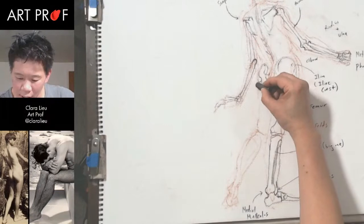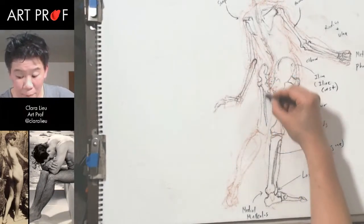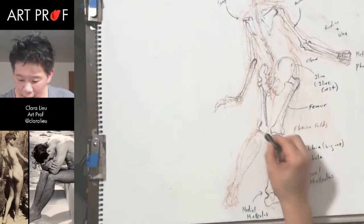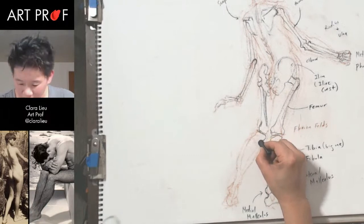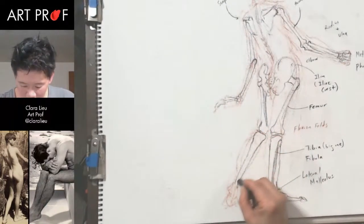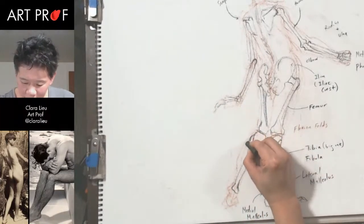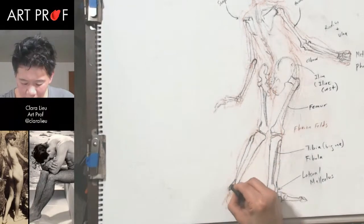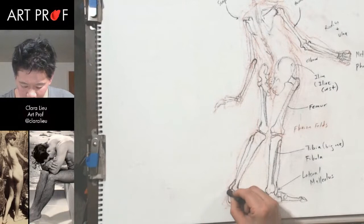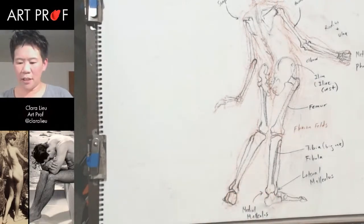We also have the greater trochanter, which is part of the femur. The femur is a big bone. Don't underestimate how gigantic it is. And then I'm going to put in my tibia, which is also very large, and my fibula, which is on the side, and that also becomes the ankle bone. Let's put in the calcaneus, which is the heel, and then we'll just have a little bit of those bones.